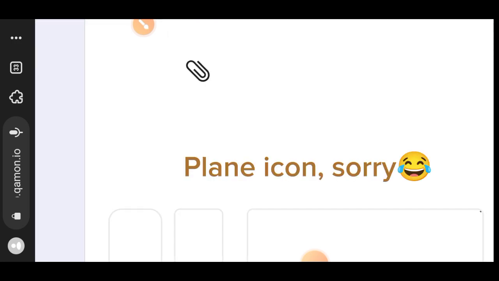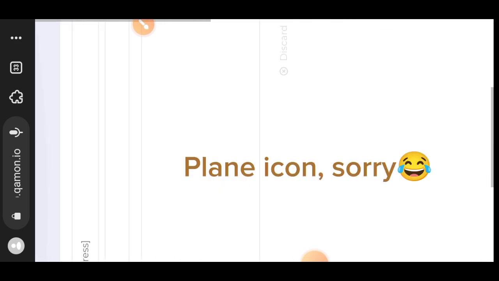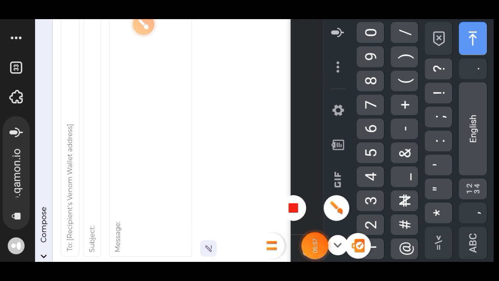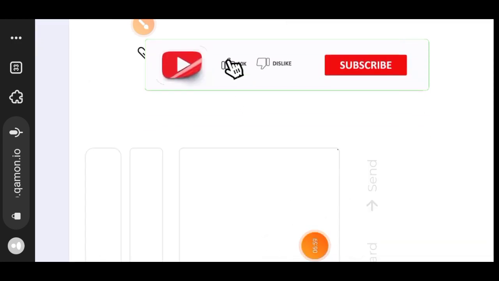As you can see, it is just like your normal Gmail, but this time this is on the blockchain. So I will go to the top right of my screen, and you see that envelope icon. I'm going to tap on it so that I can open up another page for me to send an email to somebody. And you need other people's Venom wallet address so that you can send email to them. So in our Telegram group, you can drop your addresses so that you can send one another an on-chain email so that I can carry out this task.